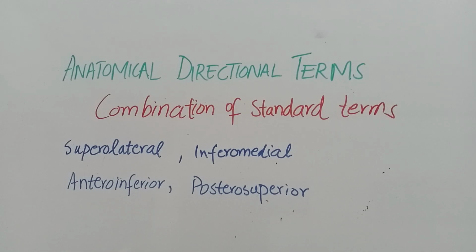For example, superior lateral means anything which is present superiorly but on the lateral side. Inferior medial means anything present inferiorly but on the medial side of it. So these are the intermediate terminologies which you will hear further in your studies. So don't get confused. These terminologies can be used in combined forms for more accuracy. So this was the video on directional terms.